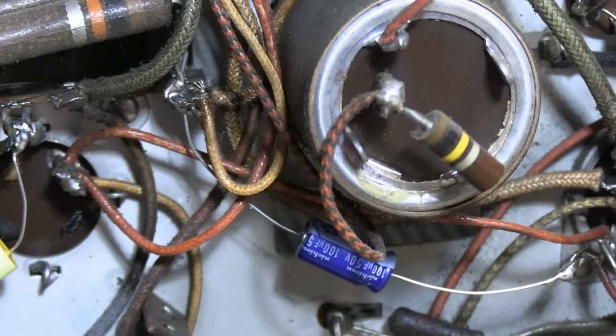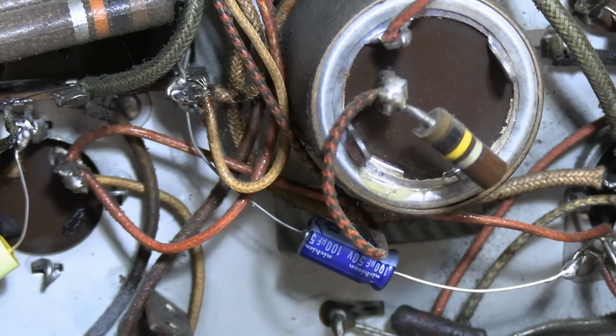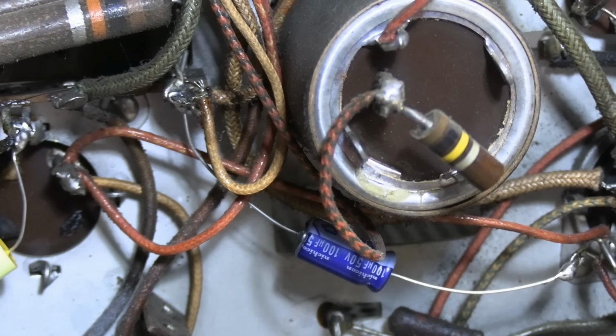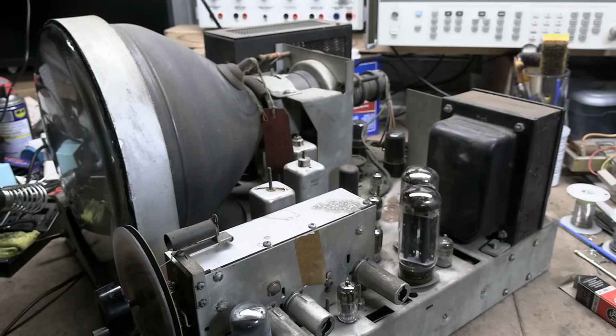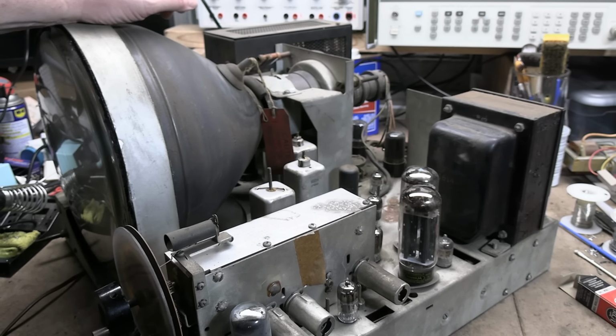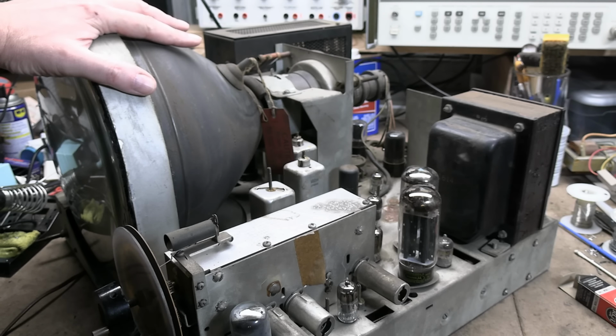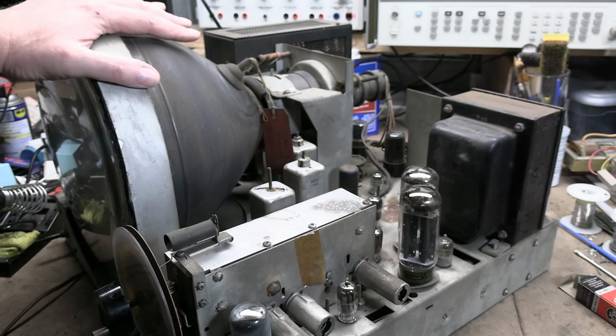So I suspect those have probably got some resistors out of spec. I did check the tubes, replaced a few weak ones, didn't make a whole lot of difference, but anyway, not too shabby for a little bit of poking around, replacing a few caps, a couple tubes. So definitely a very worthy complete restoration candidate in the not too distant future.